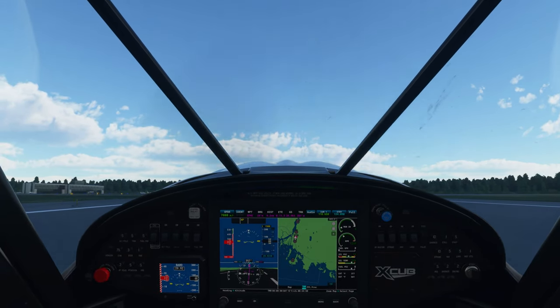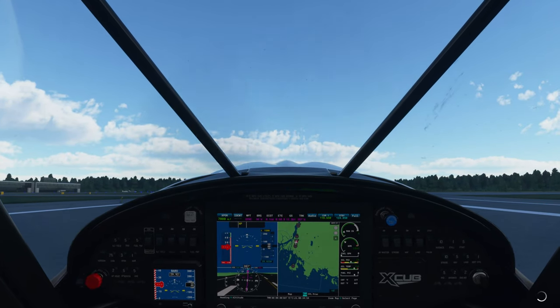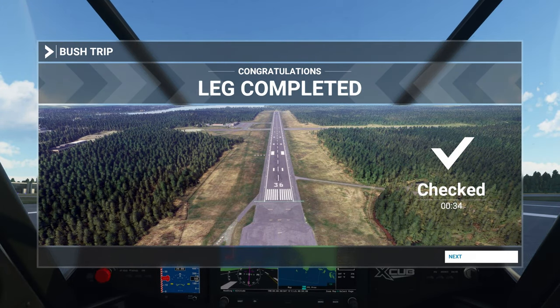Oh, what was that? Did we pop? What happened? We didn't prop strike. Did we make it without crashing? That was weird. No, we didn't have a prop strike, because we would have been tipped way forward facing the ground. So I don't know what that was. I have no idea what happened. Don't care. We landed safely.